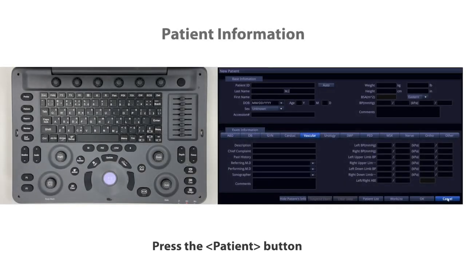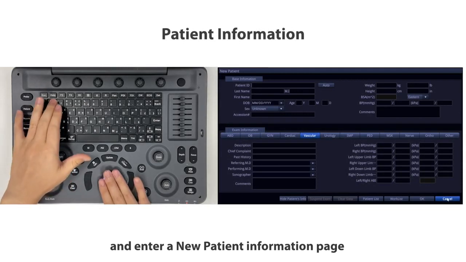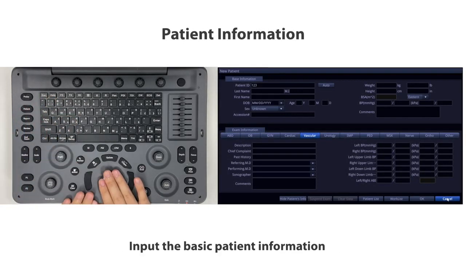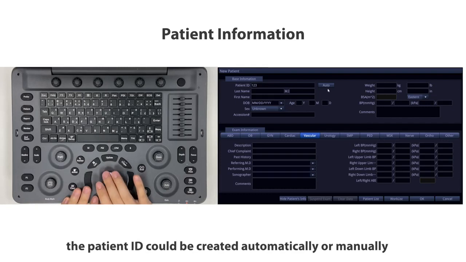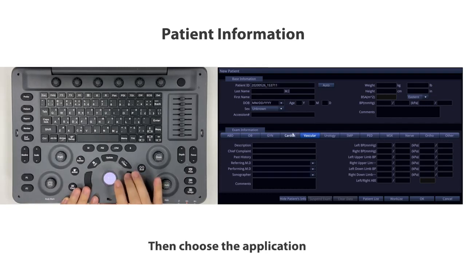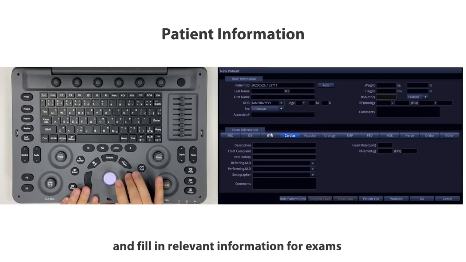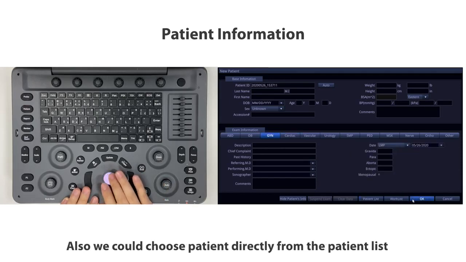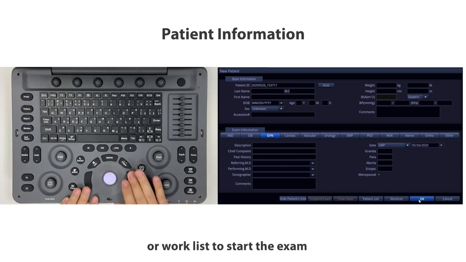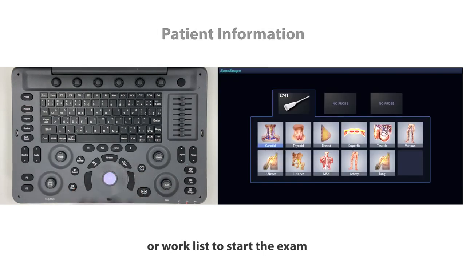Press the patient button and enter a new patient information page. Input the basic patient information. The patient ID could be created automatically or manually. Then choose the application and fill in relevant information for exams. Also, we could choose a patient directly from the patient list or worklist to start the exam.